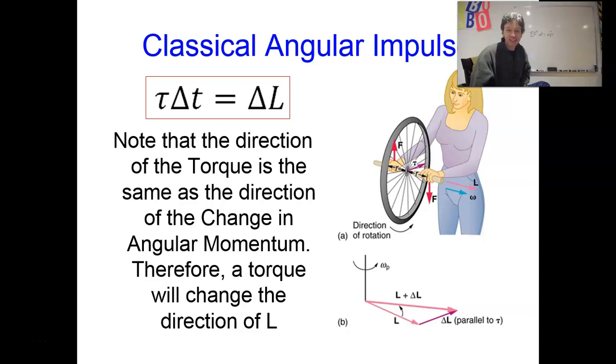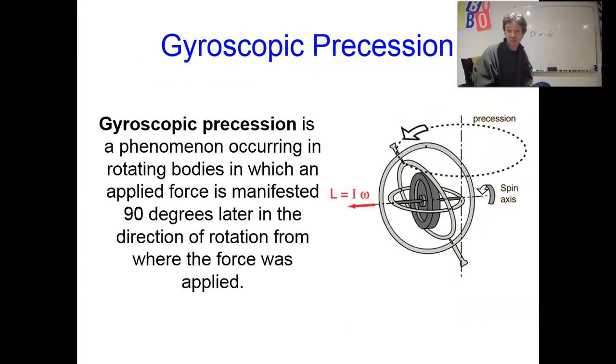Now, usually I like to do my demonstrations with the wheel, just like this picture here. But I don't have that wheel, it's at school. But I did find a good YouTube video where someone does it. So I will post that as well so you can see it. And it is important to understand that because it goes over a very important concept called gyroscopic precession. And gyroscopic precession is what's important in understanding quantum spin. So let me just quickly explain what gyroscopic precession is.